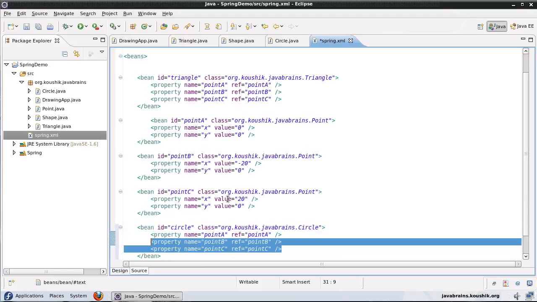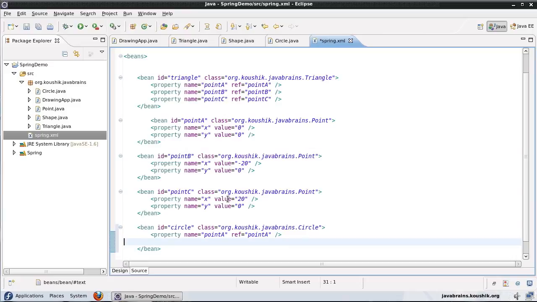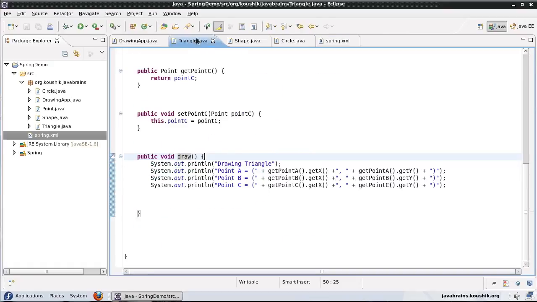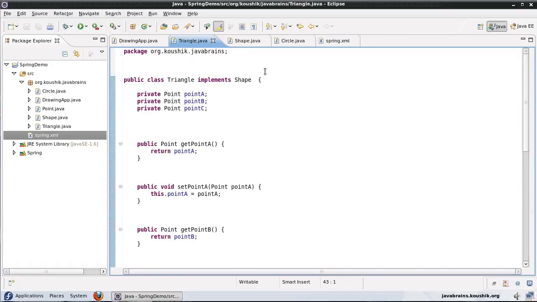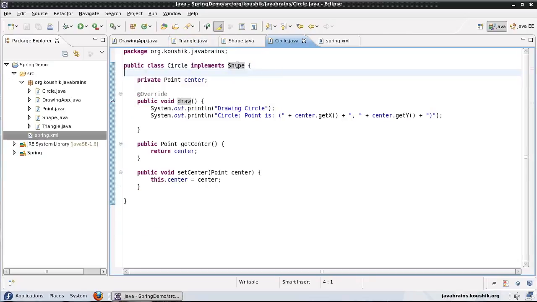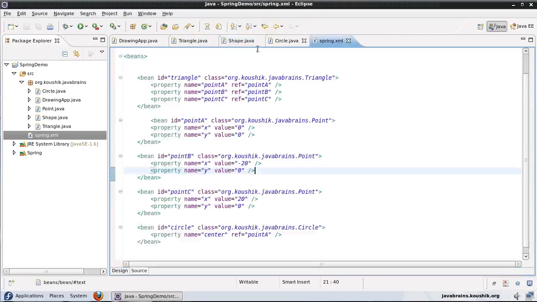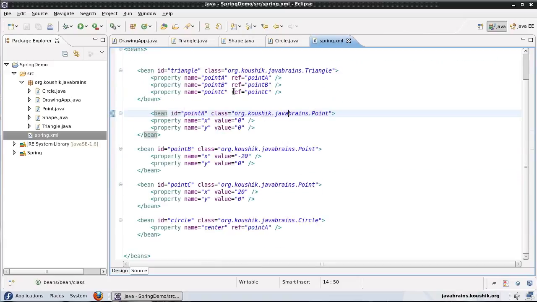And then it has only 1 point property, and that's the center. Okay, so far this is all fine. We have 2 shape classes over here, one is a triangle and one is a circle, both of them implementing Shape, and I have defined the dependencies for both of them over here.